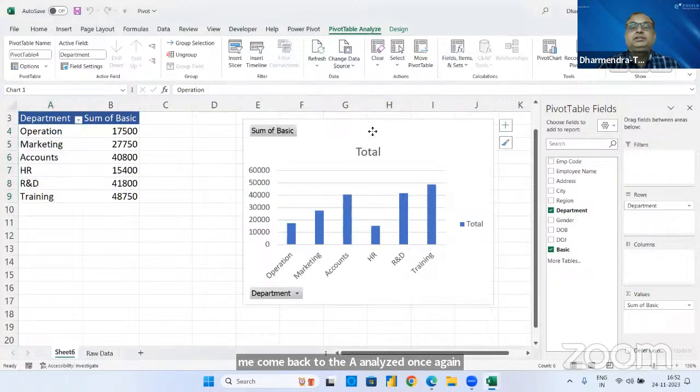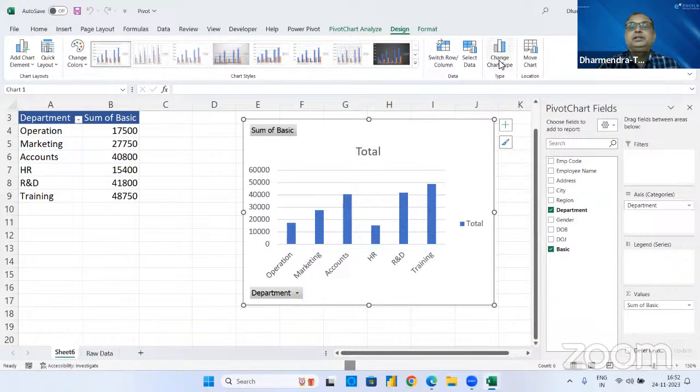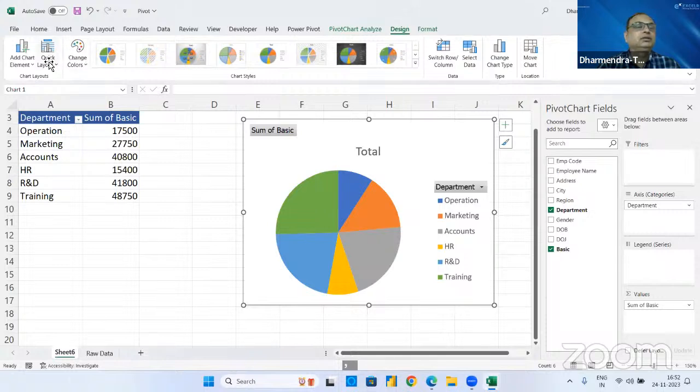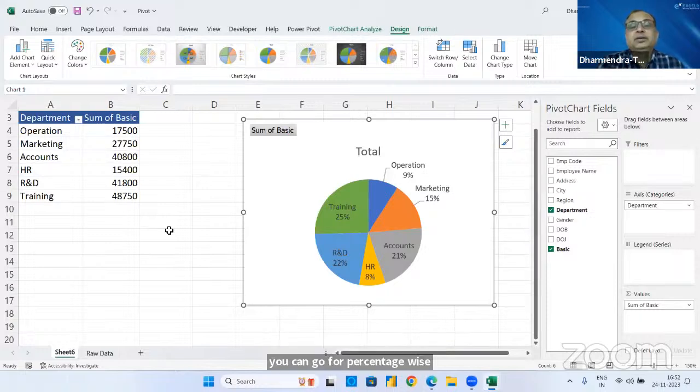I want to change this chart once again. Go for the design tab and change chart type, and change to pie. Press OK. And you can go for percentage wise. See here, operation we have 9% and accounts we have 21%.